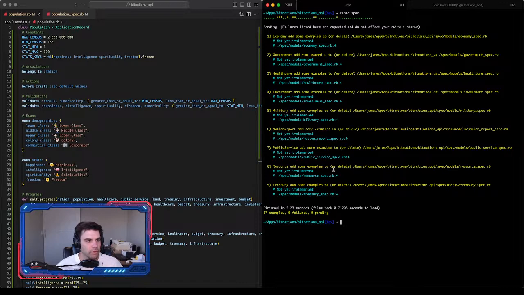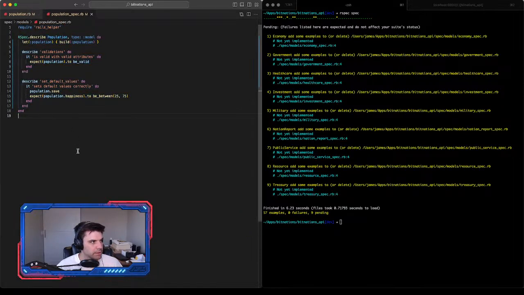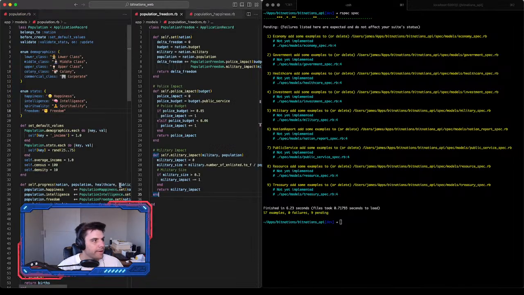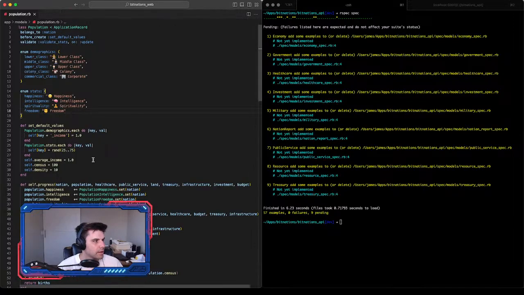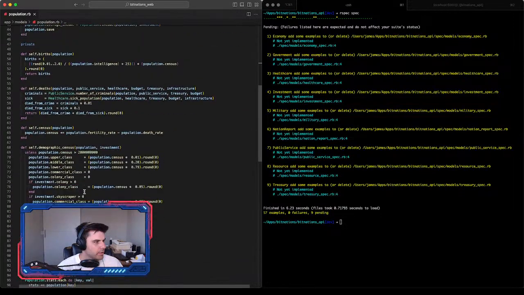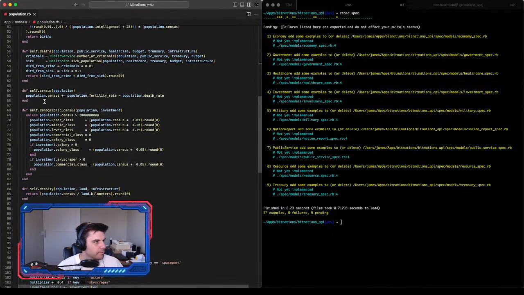We have all these other models with tests that aren't even in there yet. I think what we had decided to do was to spend some time on the population models. We had done the original population model.